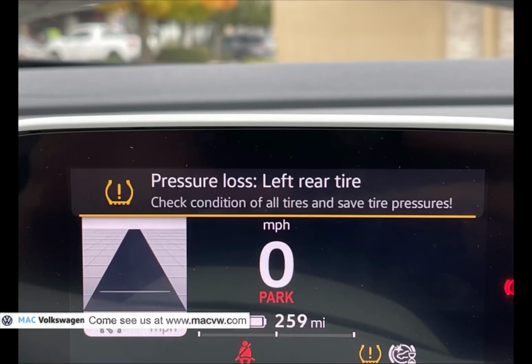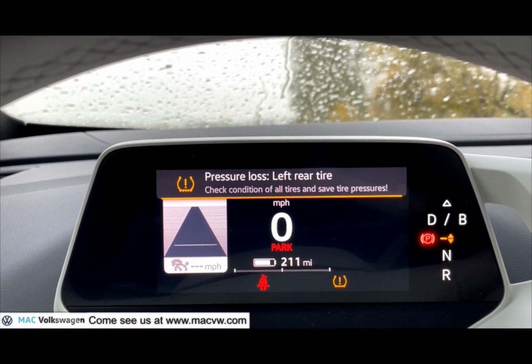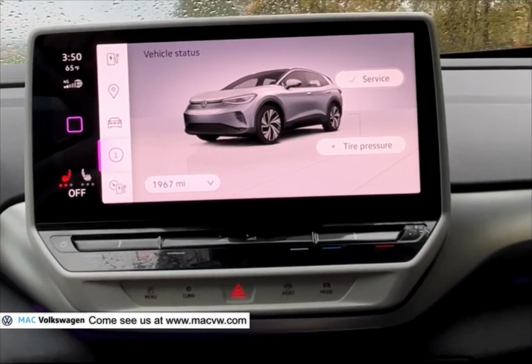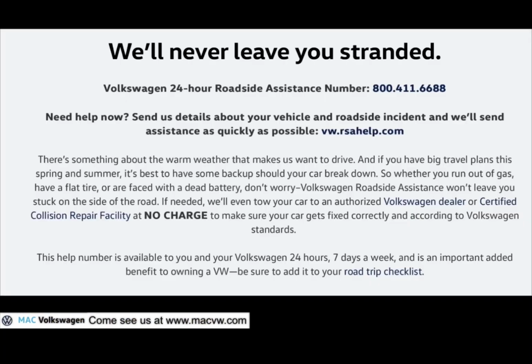You're on a road trip in your ID4. Your tire pressure warning light comes on. What do you do? Turn on your flashers and find a safe place to pull over. Then call Volkswagen Roadside Assistance.